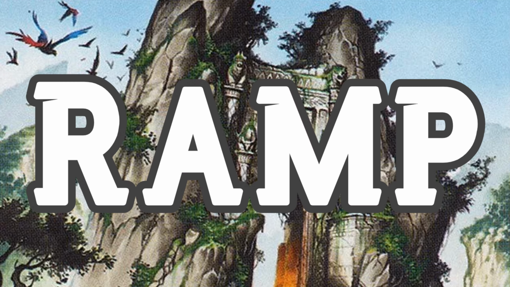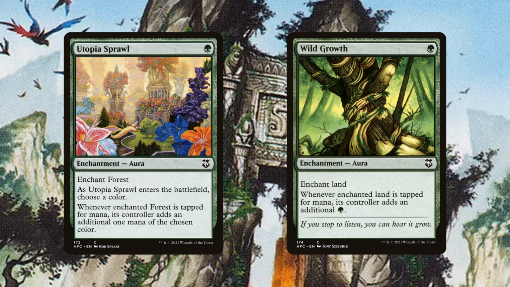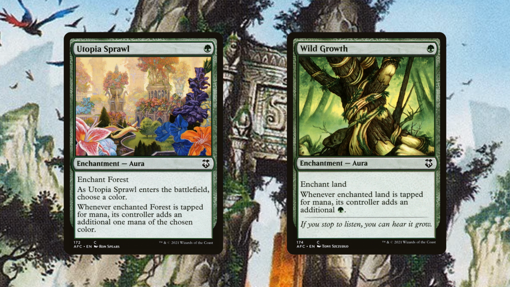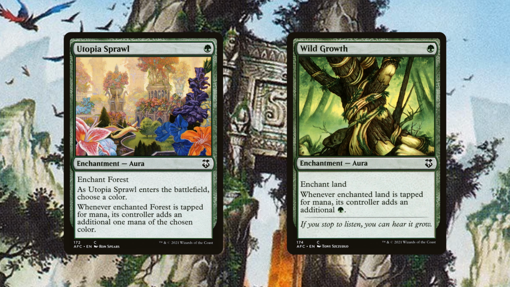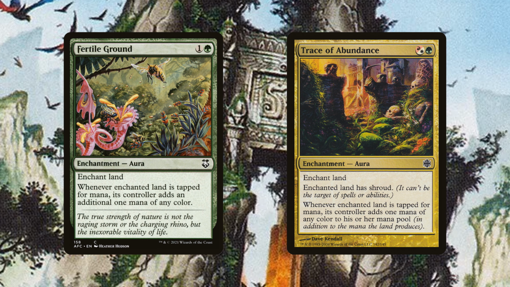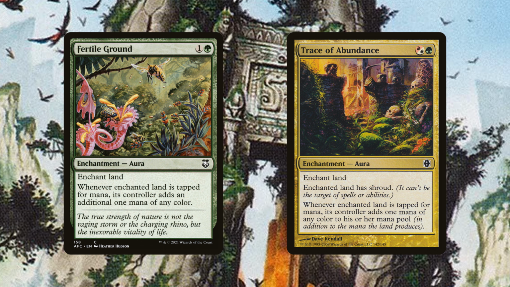First up, we will ramp it up using some classic enchantments. Utopia, Sprawl, and Wild Growth can each ramp us up as early as turn 1, also with the ability to pay for themselves the turn that they come into play if they get played on subsequent turns. Fertile Ground and Trace of Abundance will each ramp us up on a 2-mana value slot, while also enchanting a land to produce extra mana.